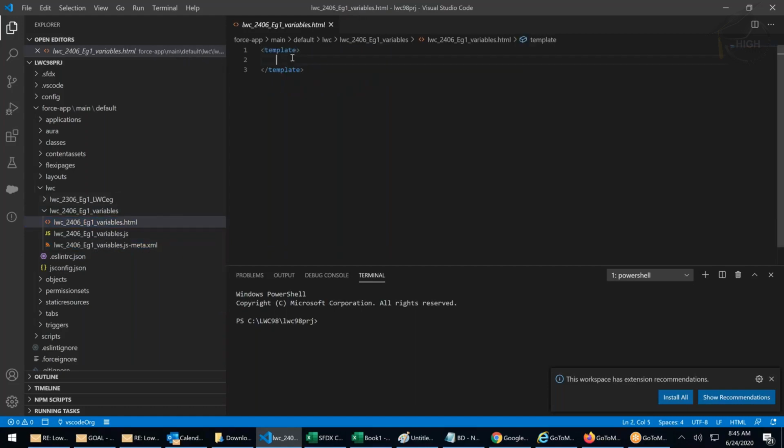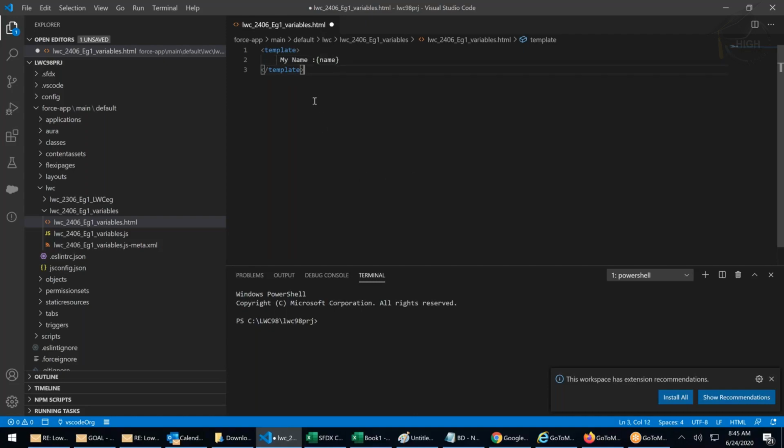Here I will say my template. Oh, sorry, my name. I'm in the template command. I'm saying my name, a text. And what I will do is that any variable is declared in a bracket. Name.